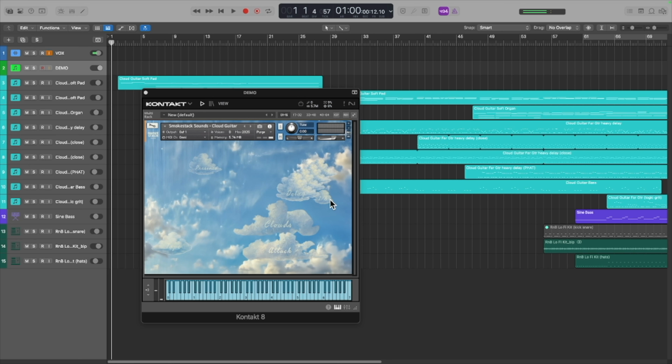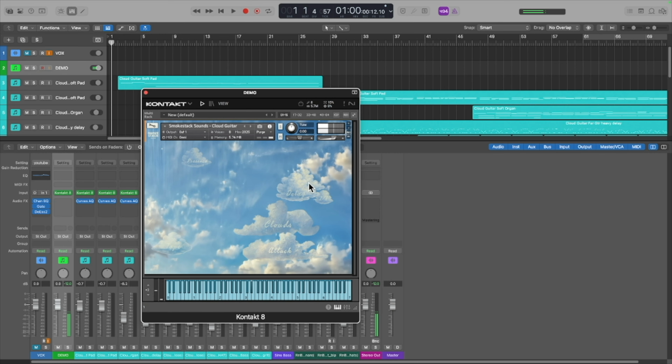We have some delay. You can toggle this tiny little cloud. You get a whole bunch of different ones. The one that I had the most fun with was this one. And then you can extend this cloud all the way out. How fun is that?